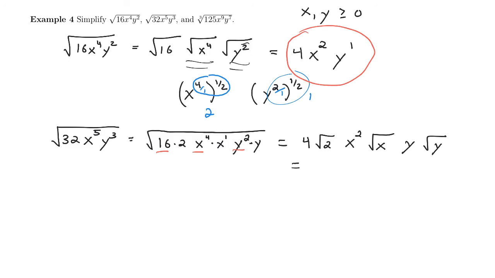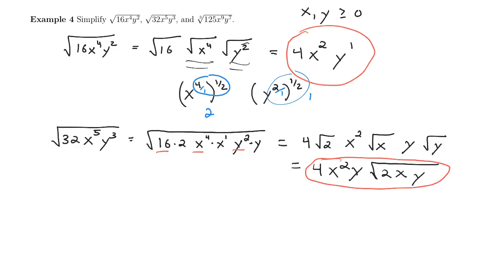You could write this a little differently. Maybe put the 4, the x squared, and the y next to each other. And you could even, under just one square root, leave the 2, the x, and the y. You could just group it back into one piece. So here is one way to express your final answer. We took the square root of things that were nice, but in this example, there just happened to be some stuff left over where the square root didn't work out very nicely.